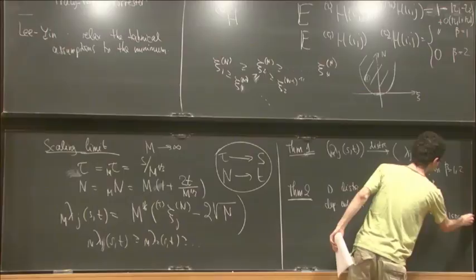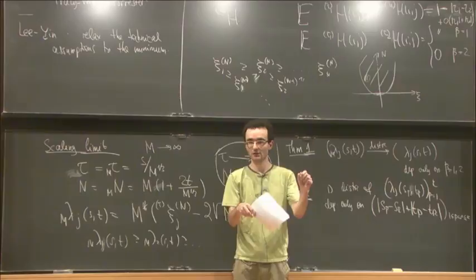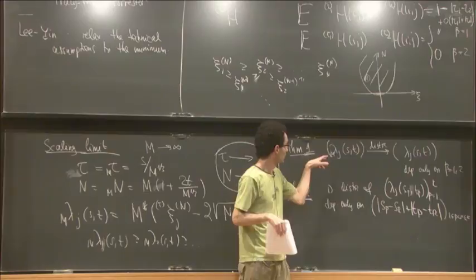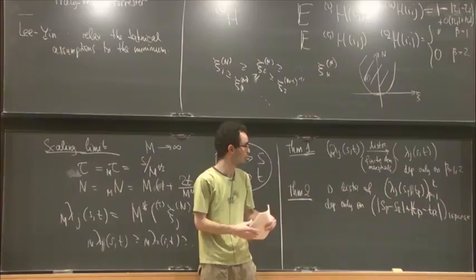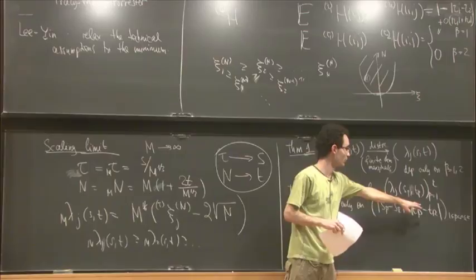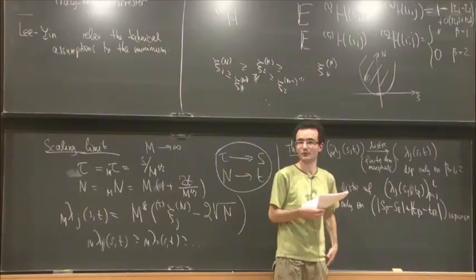Okay, so in particular, s and t enter. So if you have a k tuple of points on the plane and you want to know what is the, I'm sorry, I forgot to say something important. This convergence is in the sense of finite dimensional marginals. In a second, we'll get to better notions of convergence. So if we look at finite dimensional marginals at a k-tuple of points, it depends only on the L1 shape of this configuration.